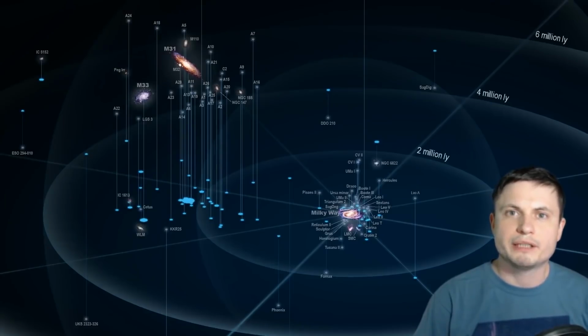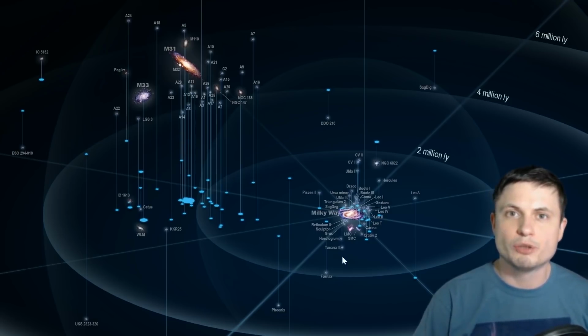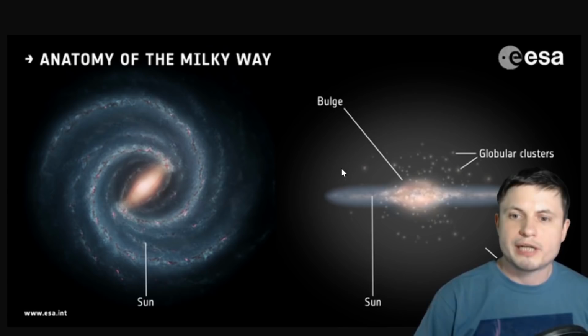We've always believed that the Andromeda galaxy that you see right here was larger and more massive, but most of the recent observations seem to tell us otherwise, so it does seem like the Milky Way is larger and also more massive. But all of these observations are not really accurate, mostly because as of today we haven't really established where to stop measuring the actual edge of the galaxy. In other words, how do we actually establish where the galaxy ends and where the other one begins?